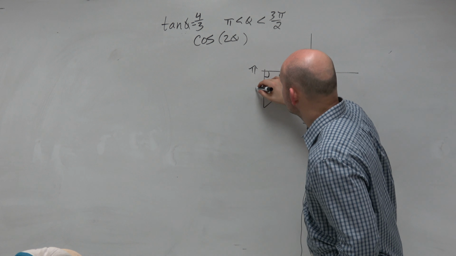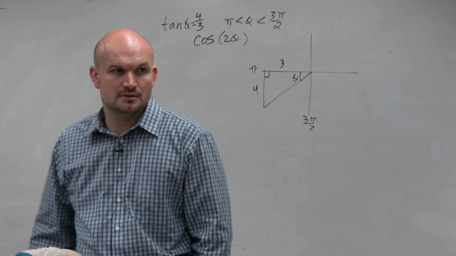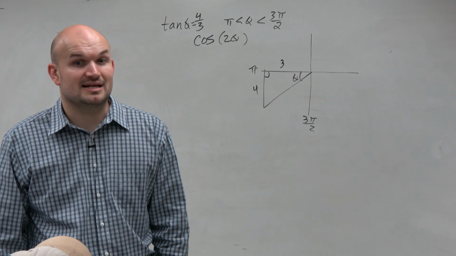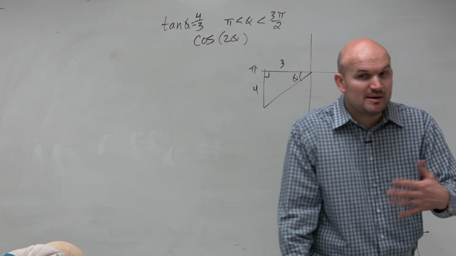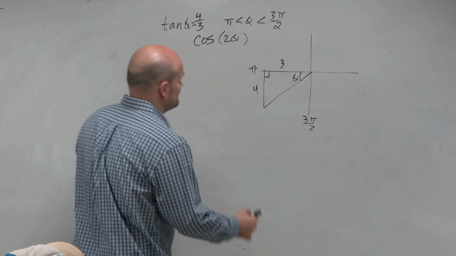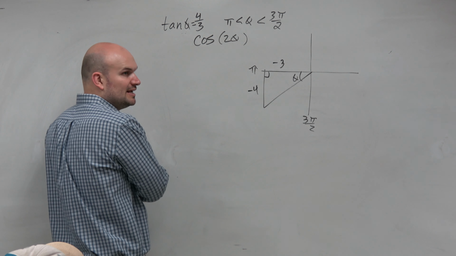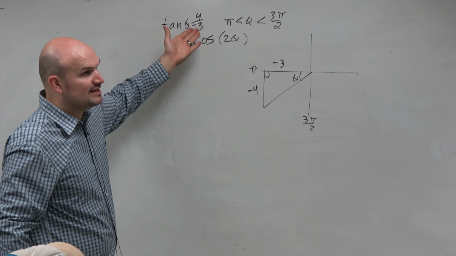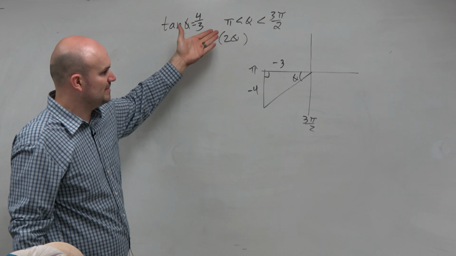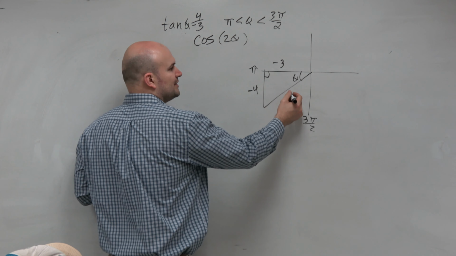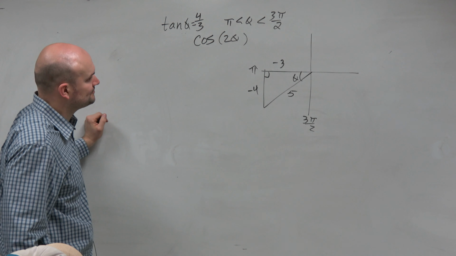Now, is this correct? It's not just -3. It's also -4 because we're in the third quadrant. If you remember when you took this quiz, this was the biggest mistake people had. They would draw the triangle, but they didn't recognize that it needs to be a -3, -4. And again, why is it not written there? Because obviously when you simplify it, you're going to get a positive, right? Negative over negative makes a positive. You can use the Pythagorean theorem or recognize this is a Pythagorean triple and has that as a 5.